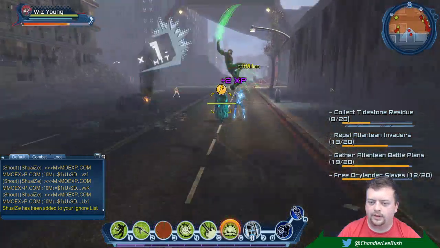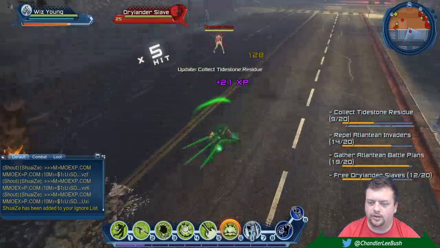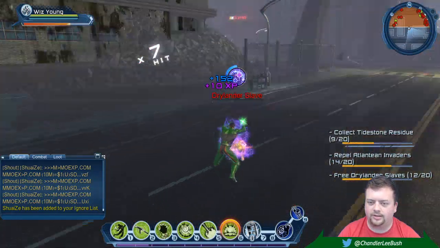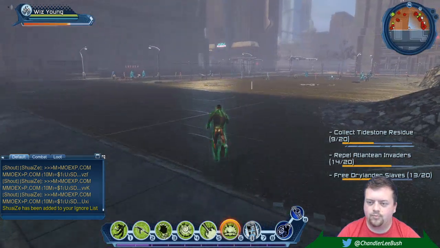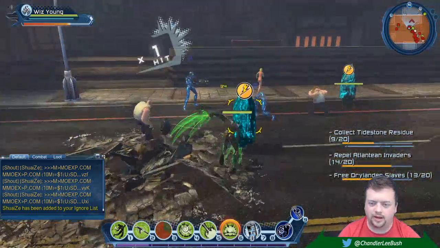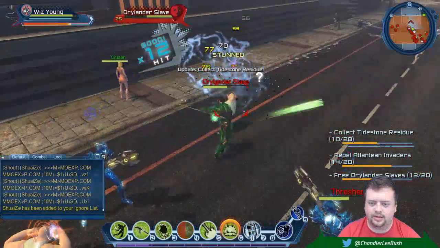I think that one's definitely going to take the longest, is freeing the citizens, because we still have 8 more of those, whereas repelling the warriors is just attacking people. As long as our side mission isn't the one that's holding us back, that's all I care about. I just hate it when the side mission is the one that takes the longest.